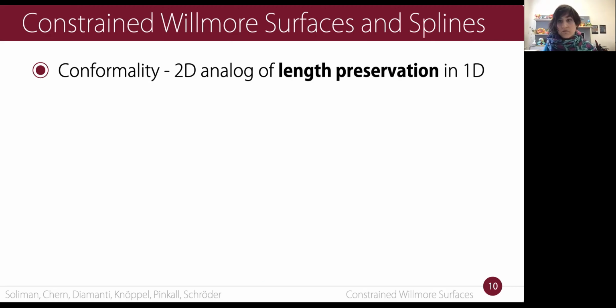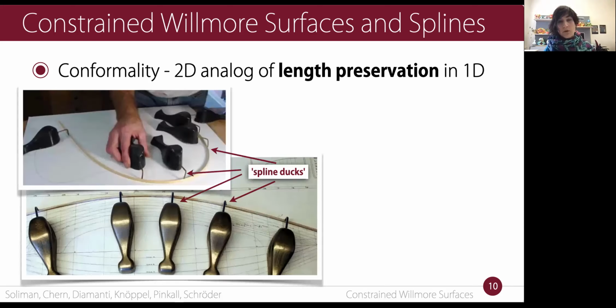Okay, and one final thing I wanted to mention is that there's an interesting connection between this problem of constrained Willmore surfaces and spline modeling. We have these polynomial splines that everybody uses in graphics, but in fact, those were inspired by physical splines. Those were thin rods made of wood or some other inextensible material, and they were pinned down by hand by the designer. And the mathematical model for this is exactly a curve minimizing this bending Willmore energy in 1D under point constraints and also under a constraint of local isometry to preserve the rod length.